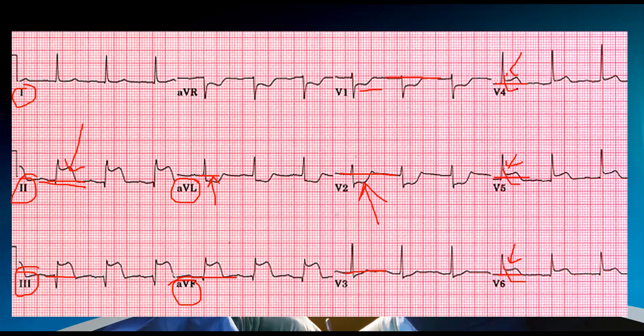There can sometimes be some confusion, but always try to stick to all the knowledge that you have and come to a logical conclusion. The logic in this case is that if it was pericarditis, lead 1 and aVL should have ST elevation, and all of V1 to V6 should have ST elevation rather than ST depression.